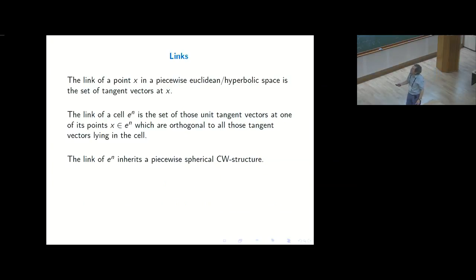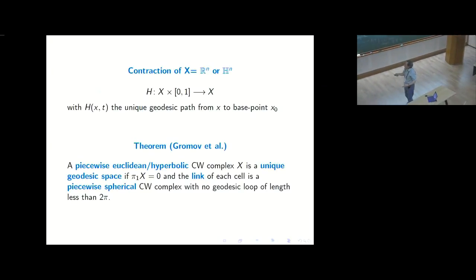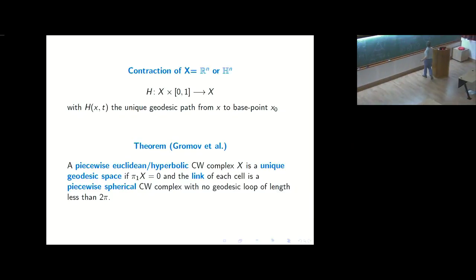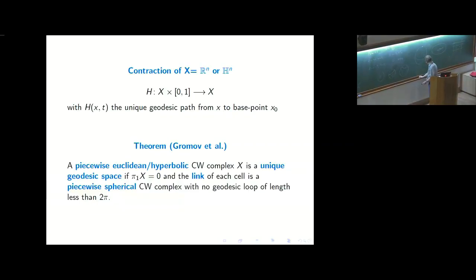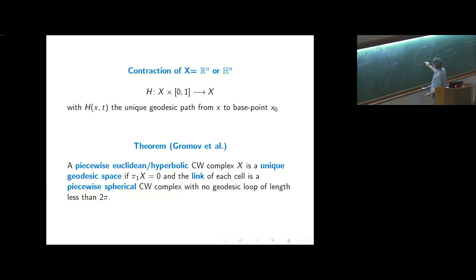And then Gromov's link condition says that you can just add things up. If in the link there is no geodesic loop, I may have a loop like this. This is a unit sphere. I may have a loop like that, and certainly the length of this is less than 2 pi, but it's not geodesic. To be geodesic, I have to be on a great circle. And all of the geodesic loops in a sphere have at least 2 pi.